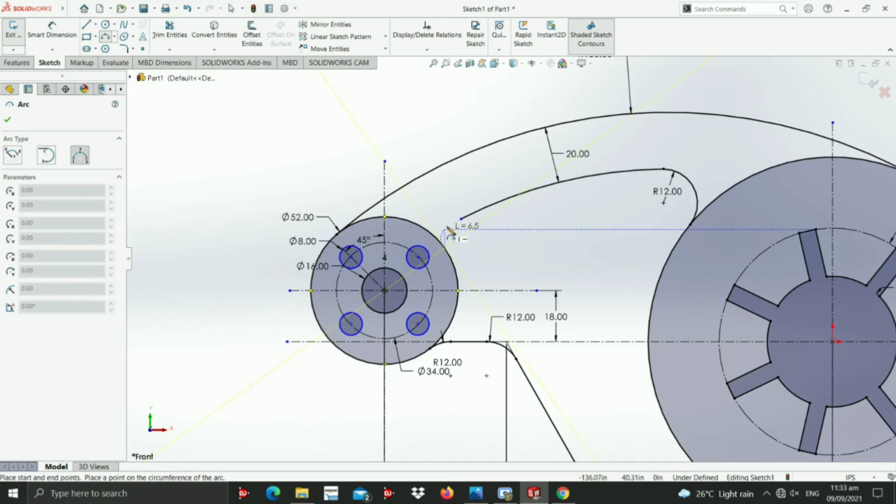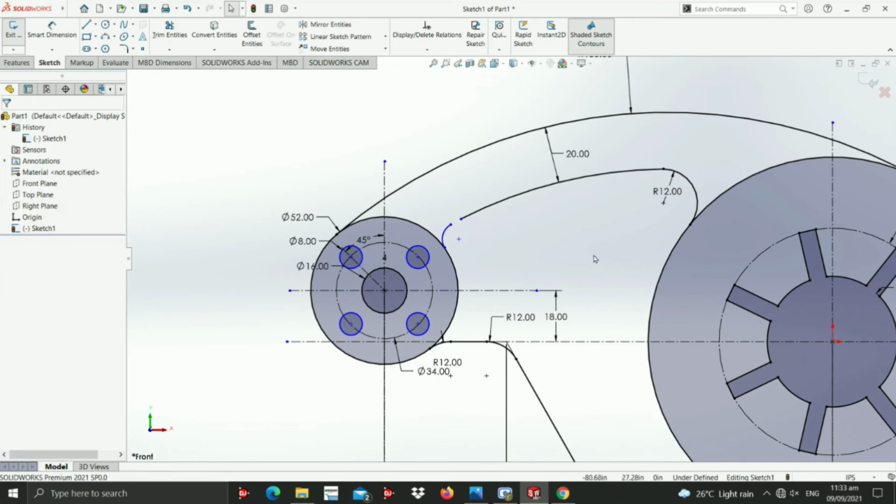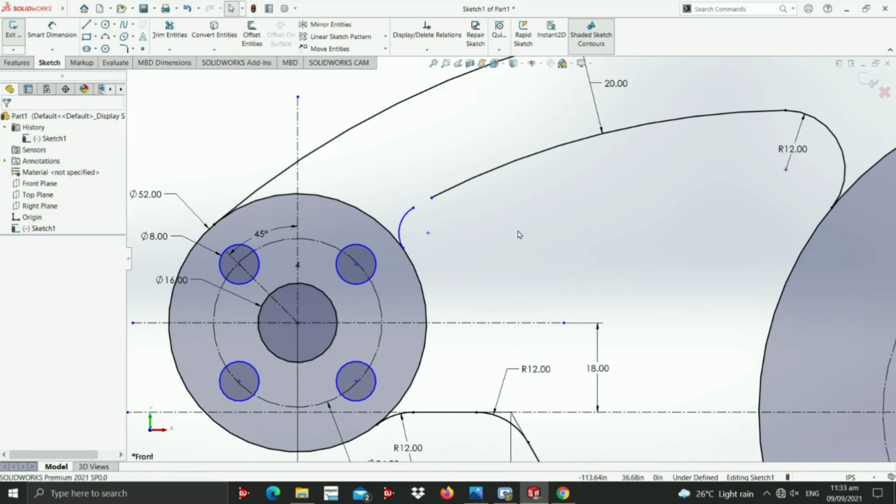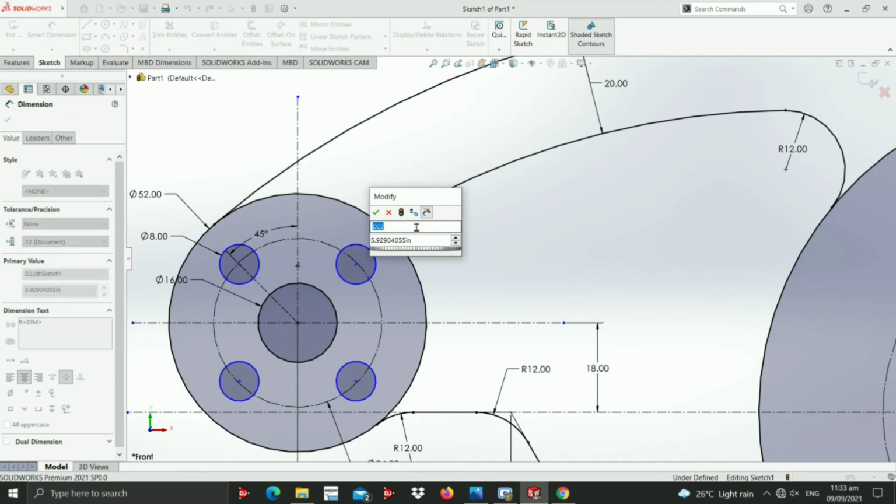Put a 3-point arc here. And the dimension of this arc is 10.